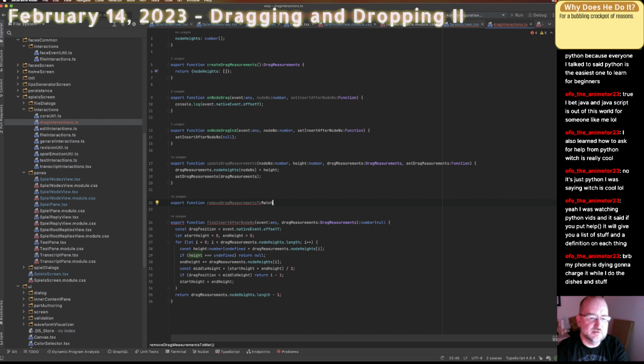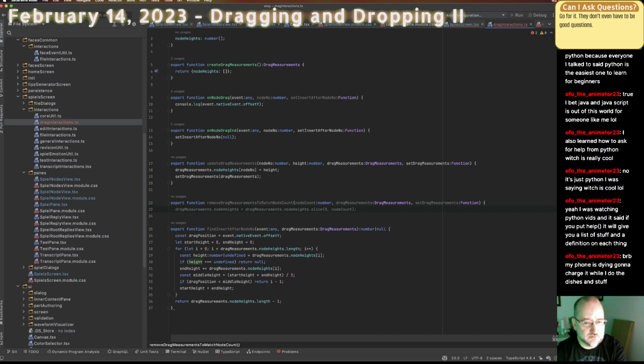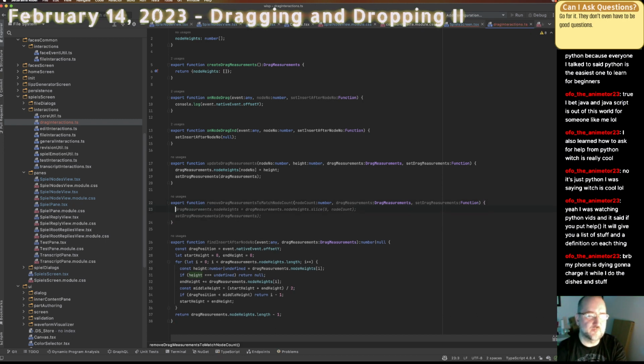To match. Yeah, node count. I think it knows what I want. Oh, here. Go on, just fill it in. Okay. Okay. Let's, whoop, no, I liked what you had. Okay, let's make this more generic. Update drag measurements to, yeah, that's a little bit better.